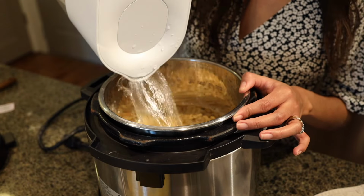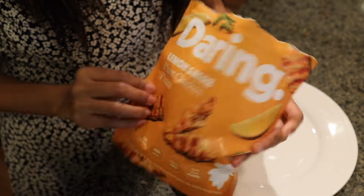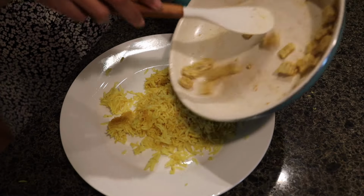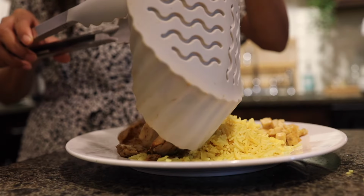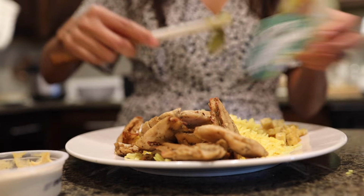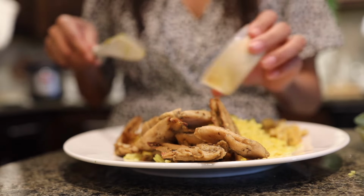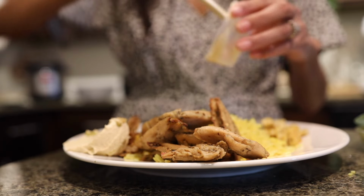Now for dinner, I ended up making this Daring plant-based chicken, and for my daughter, I just made her some tempeh, eating on the same plate again since that's kind of how it's been going. She loves this type of rice, and I'll share in another video how I make it, but it's so simple. I make it in the rice cooker and just add some seasonings, and I prefer the Cajun Daring one, but we were all out of that one. I would typically add veggies and greens, but we'll have to wait till we stock up on all of our essential veggies that we use every single day. But for today, kept it very simple. Nothing fancy, as you can see, but still very delicious.